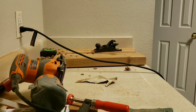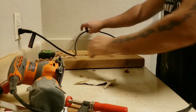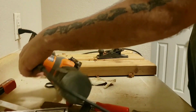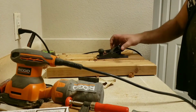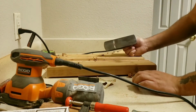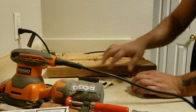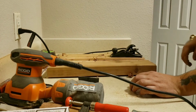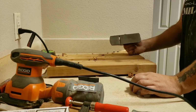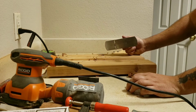All right, you guys, coming back at you live from the house shop, aka the fake wood shop. I switched over from my handy dandy power sander down to my handy dandy non-power wood planer. Why'd I do this? Well, this is a learning process. It's a DIY project. Like I said, when I was growing up, the few wood projects I had did involve one of these. Kind of want to get back down to my roots. It is a handmade project, so I definitely want to do as much as I can.